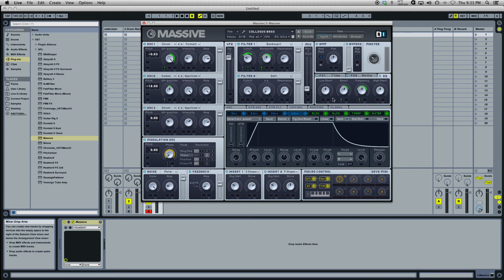Low shelf, you can leave where it is because either way you were taking out the low. We boosted it just a bit, maybe like 1 o'clock. Frequency is still the same, and high shelf is still the same, even though usually we might boost the high a tiny bit, but that's to your own preference. Also down here, make sure the release, we brought up the release a bit. It's like around 11.